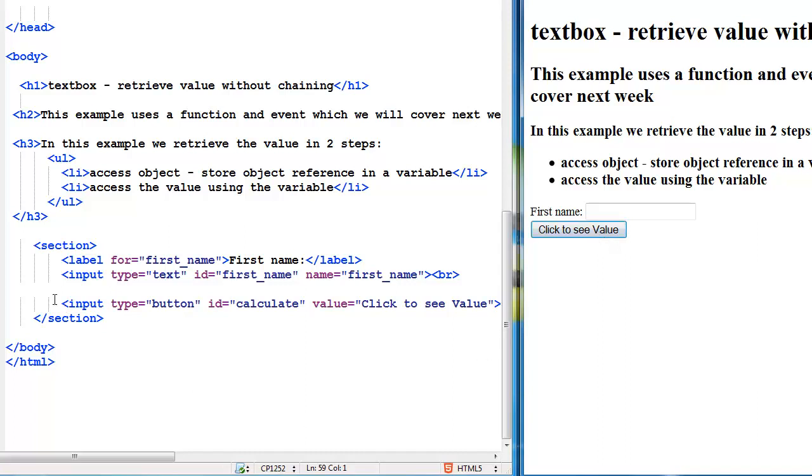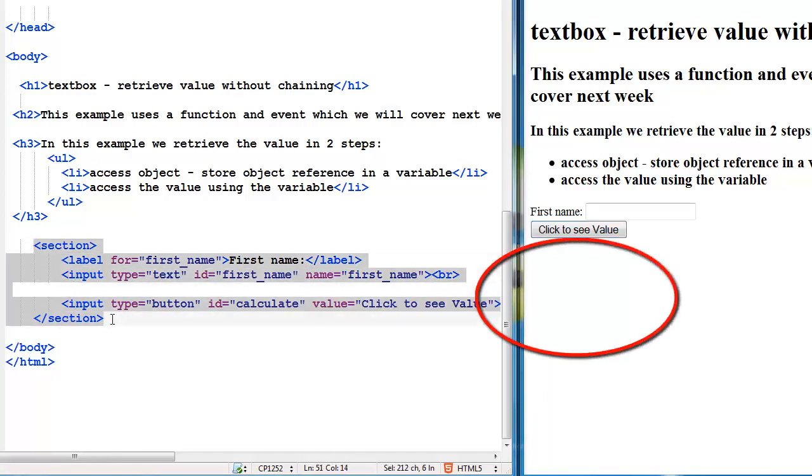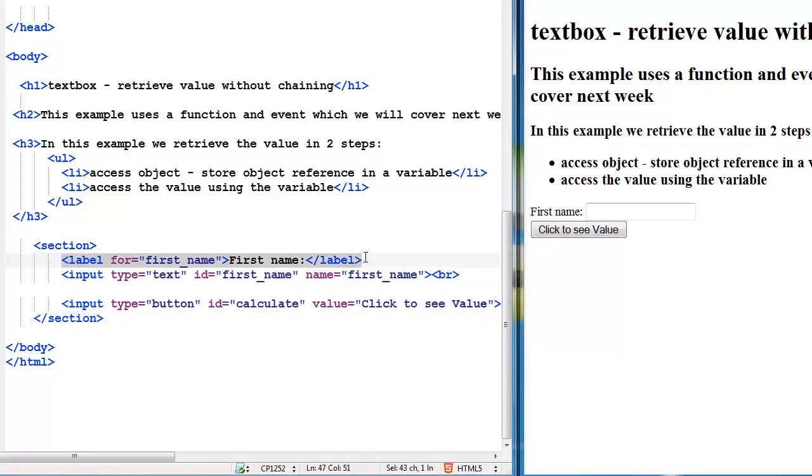Let's take a look at our HTML code here on the left. Here's my HTML for the label. This is the technically correct way of laying out a form in HTML. You should always have a label element for accessibility that corresponds to the information that you're requesting in the form element. So here's a text box, input type equals text, ID equals first name, name equals first name.